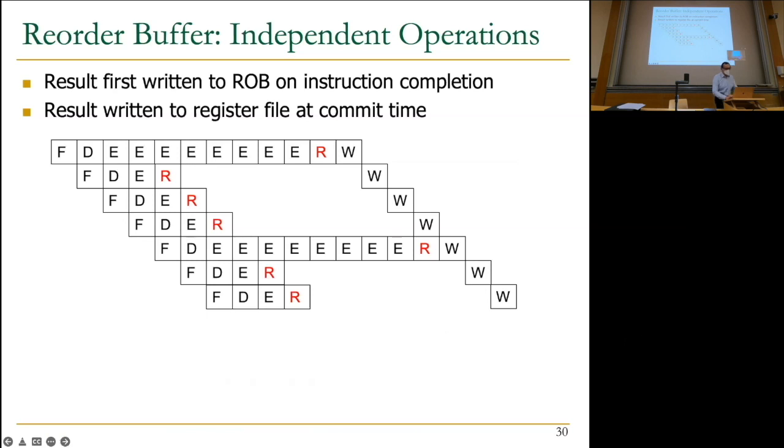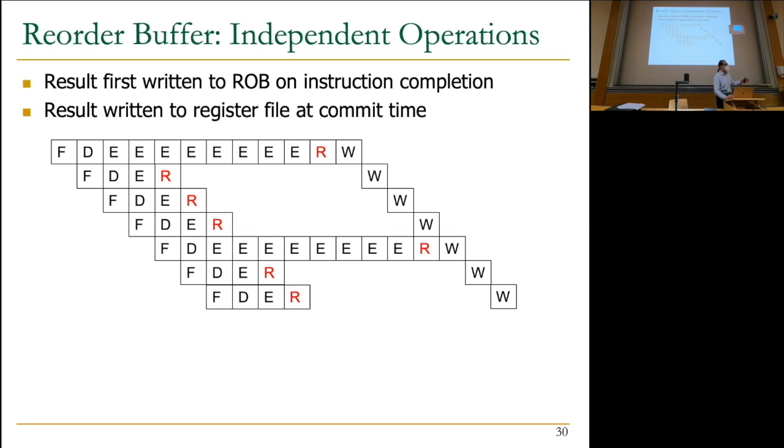So with reorder buffer, this is what happens, basically. This is our earlier program. Instead of making all instructions take the same amount of time, we add another pipeline stage. After the instruction finishes execution, it writes its result into the reorder buffer. And this result gets written to the register file when an instruction is ready to commit, meaning when it's the oldest instruction in the machine. So remember, this is the divide instruction. This is the add instruction. This is another divide, add. Now, what we do is these independent add instructions can be in the pipeline, can execute, can produce their result, write their result into the reorder buffer in this pipeline stage, but they cannot update the architectural state.